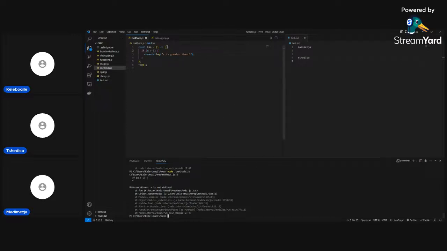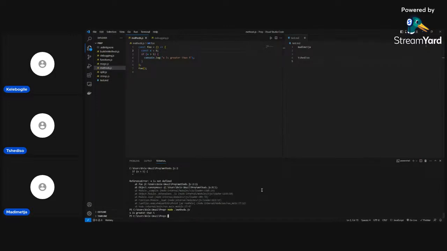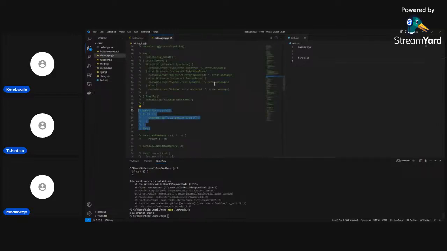Maybe say let const x is equal to 6. Now our foo can run. Okay, now it can run.